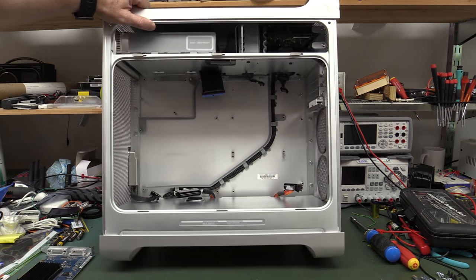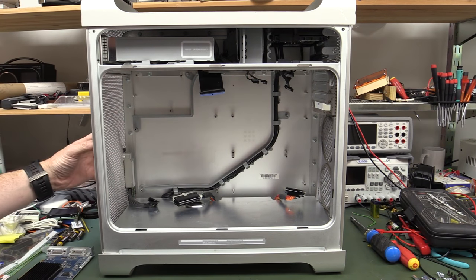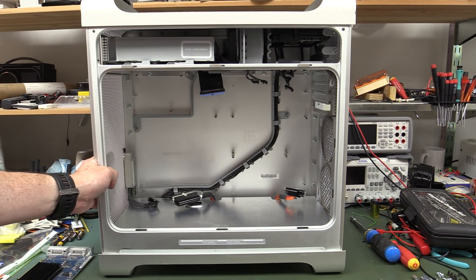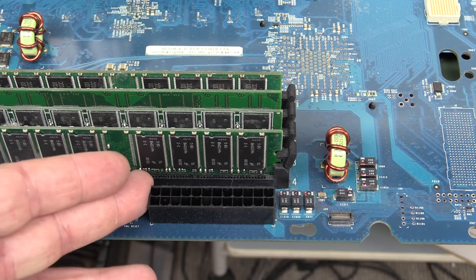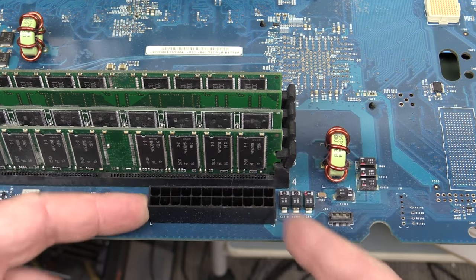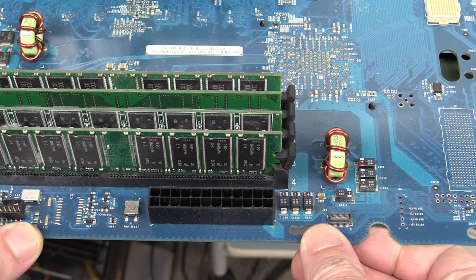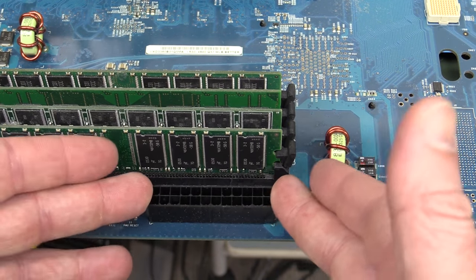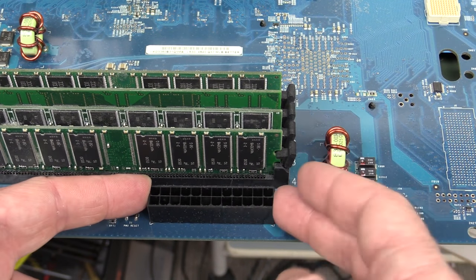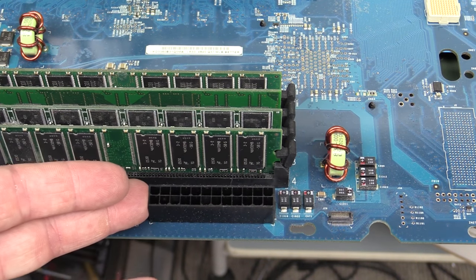But this is quite exciting, and from a thermal point of view, it's brilliant. We're going to have airflow right through the front here, and blow it out the back, no worries. Now, of course, you can reuse components as well. For example, if you didn't want to go out and source and buy the power connector here, you could desolder it. You need a decent solder sucker, because this is going to be a multi-layer board connected through to big ground planes. It's probably going to have thermal reliefs on the pads. But anyway, you need a decent solder sucker, but you can get that puppy out and reuse it on your own board.